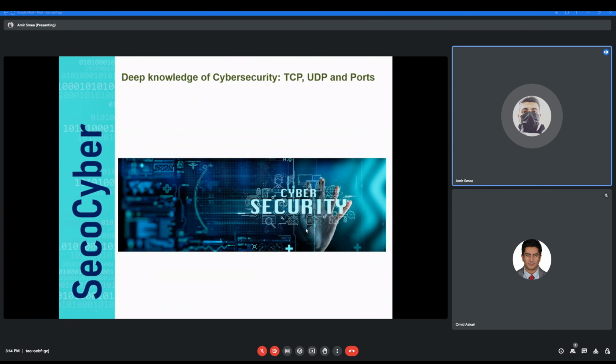Note that a person who wants to learn cybersecurity must have a deep understanding of network protocols, especially TCP and UDP, which are very important protocols. And since both of them use port numbers, after learning them, I will talk about port numbers. Since TCP is more complicated than UDP, I will explain TCP first, because if we understand TCP well, it will be easier for us to learn UDP.